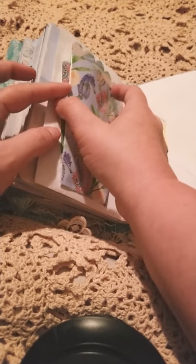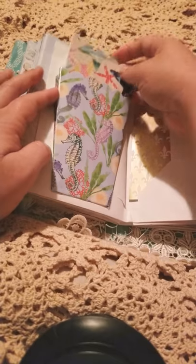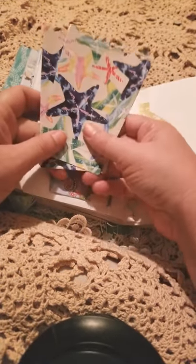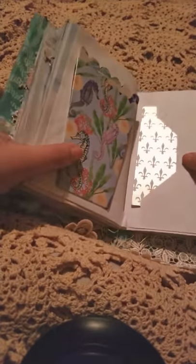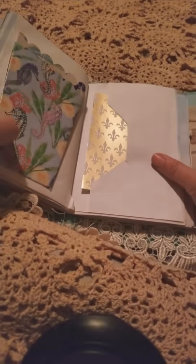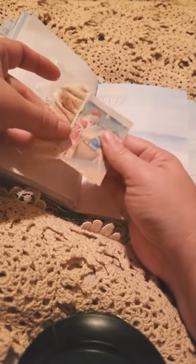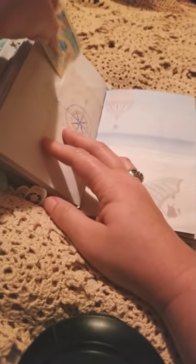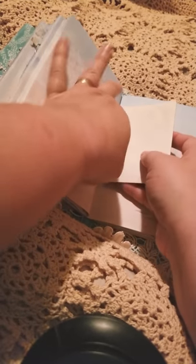These are actually like little popcorn — you can see the gusset there. And then I just cut them so I can use them in here, and then I cut these two down completely so that they could be used in here for journal cards. They were looking for anything — their mission was anything sea or ocean related. So there's another journal card, a little journal card peeking on the side of it. Envelope and the journal card in there — put it back in there for her.